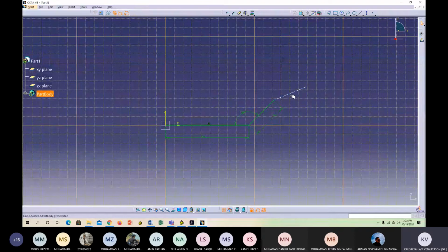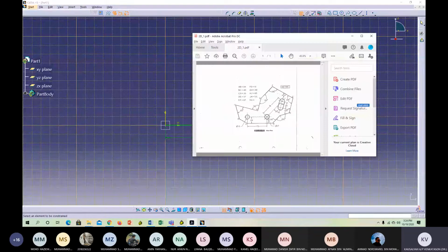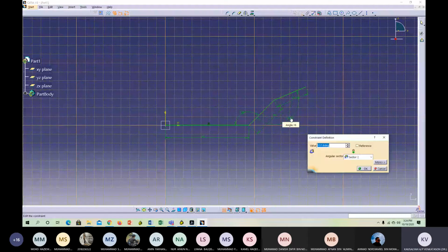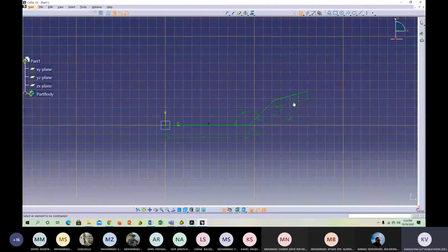The same thing now for this line, we need to give a constraint. I double click on the constraint so it remains activated. I give a dimension, and I will also give its angle, which is 150. So I'll change this to 150, and the line CD is 35.